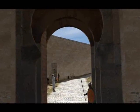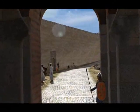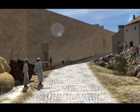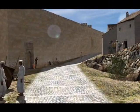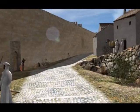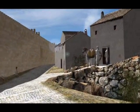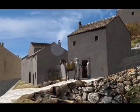The location of the baths is not just chance. It was the custom to locate them at the entrance to the city because the area around the gates was one with a great movement of people, where travellers could not only purify their bodies, but also their souls, as there was a mosque next to the baths.